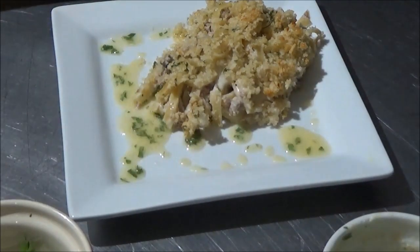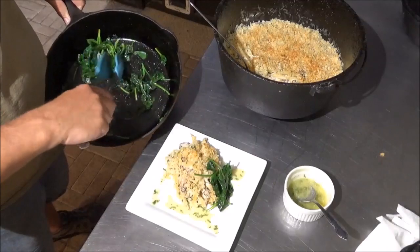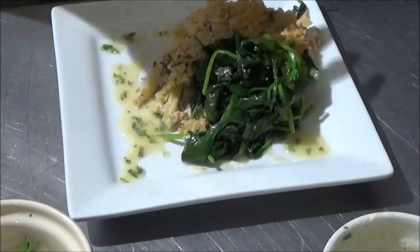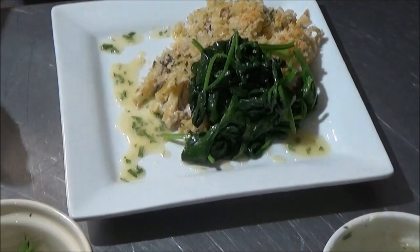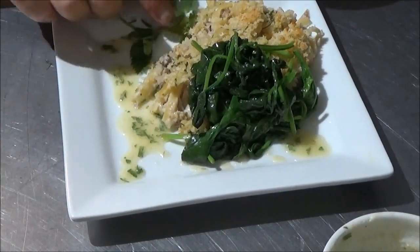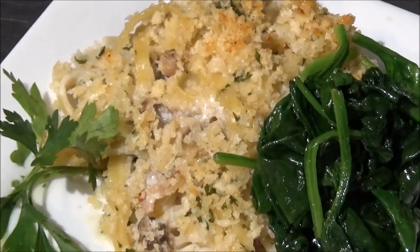Let's go get a little bit of our side dish. Bring that right over. A little bit of wilted fresh spinach from the garden there. Probably going to get way too hot to grow any more of this, but it's a great little side dish. And last but not least, a little sprig of Italian flat leaf parsley. Alright, so in summary, I would probably say that's the best wild turkey dish I've ever made, or eaten, for that matter.